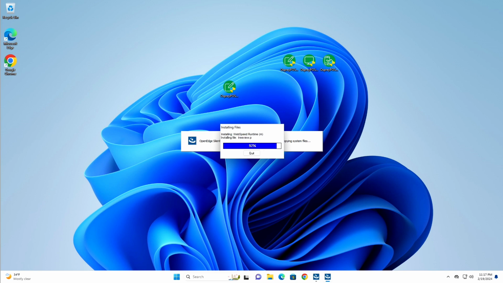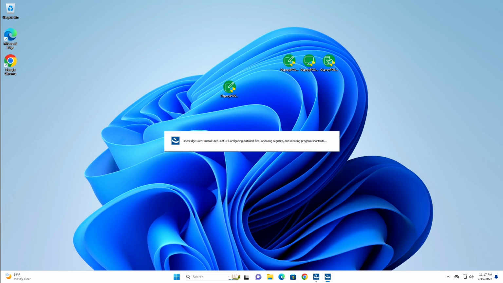As you can see, we're coming up on the conclusion of the OpenEdge installer. From here, we'll move into stage 3, which includes, but is not limited to, the configuration of the OpenEdge installation.